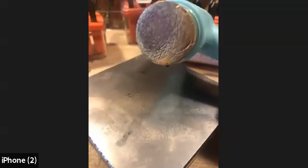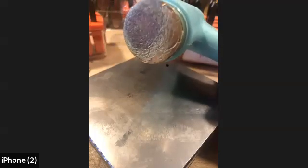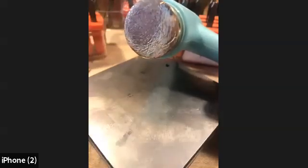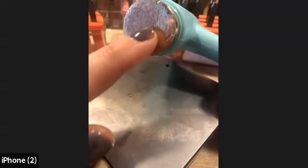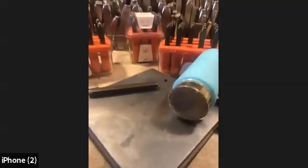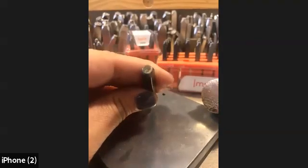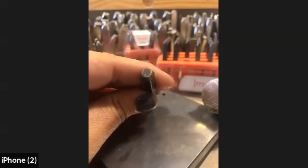So the good thing about these hammers, guys, is see that bottom? That's your stamping fingerprint. And I know that sounds really funny, but if you have a friend who metal stamps, like Jen has her hammer and I have my hammer, I favor the top half of my hammer. Jen favors the side of her hammer. It becomes your fingerprint. Because it's brass, it absorbs that shock, okay? When you're hitting your stamp, let me pull this up a little bit. When you're hitting it, it's actually molding to your stamp and pushing it into your piece of metal, see? And you'll see that some of it comes off on the stamp as well.